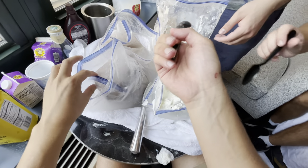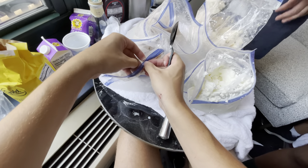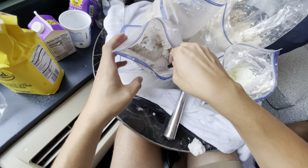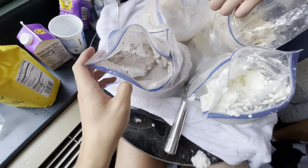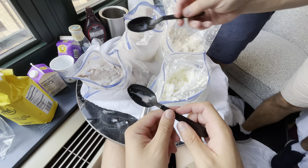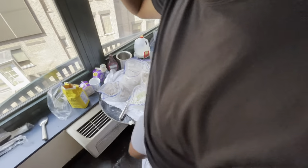The Oreo flavored one didn't freeze as well as the first one, but it was my favorite flavor by far — I just kept eating more and more of it. The order that they froze the best was the cream one, then the coffee one, then Oreo, and then chocolate. Chocolate was pretty much just chocolate milk. If you made it this far, you know what time it is — it's time for our special emoji to show that you made it to the end. I think it's very fitting with all the ice cubes we used today that the emoji would be a good old ice cube. We had so much fun making this, and even though it didn't come out amazing, I would 100% recommend trying it out for fun.